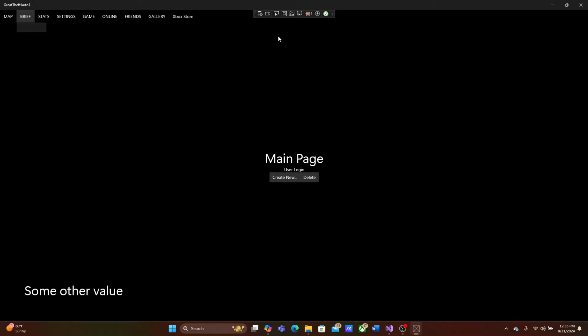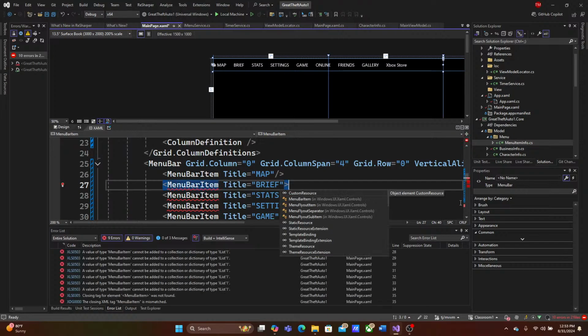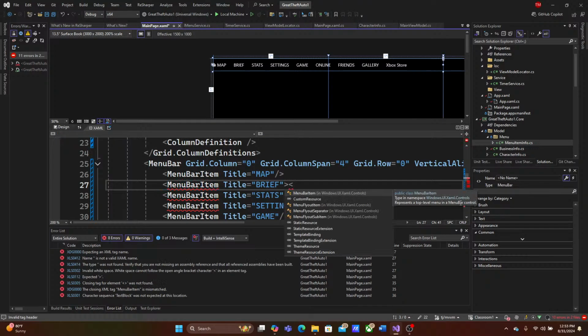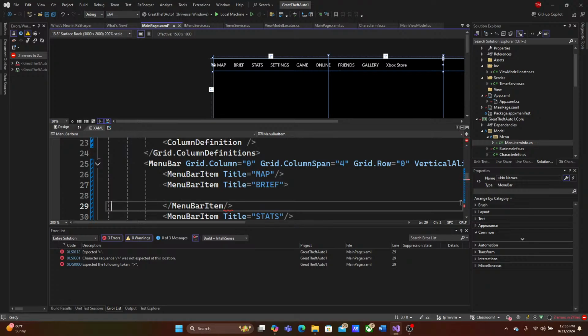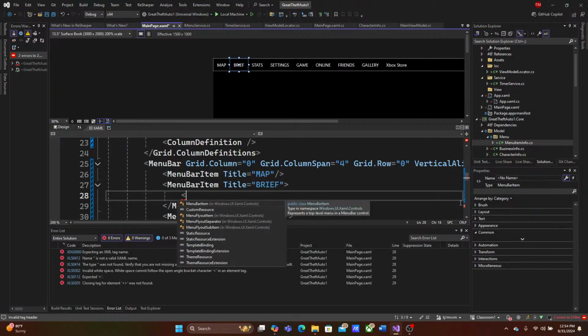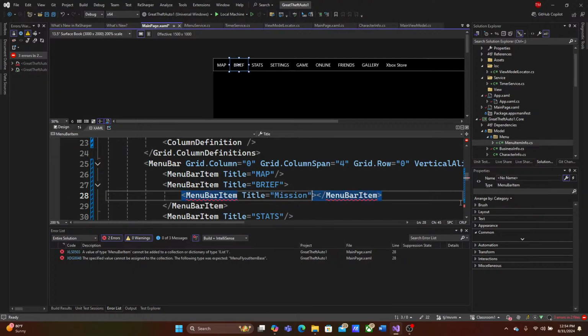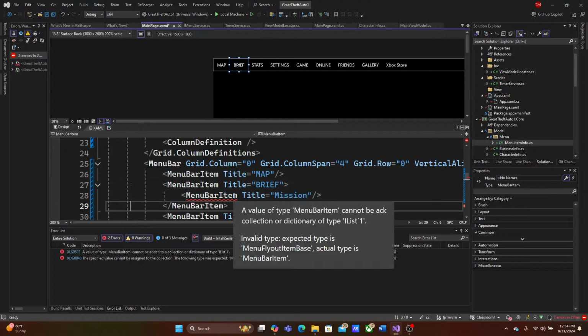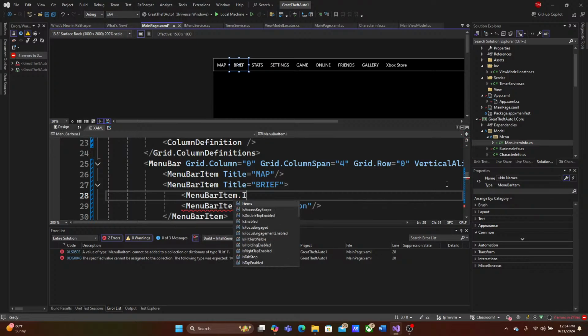All right, so brief has mission, help, dialogue, and notifications. All right, menu bar item, items.